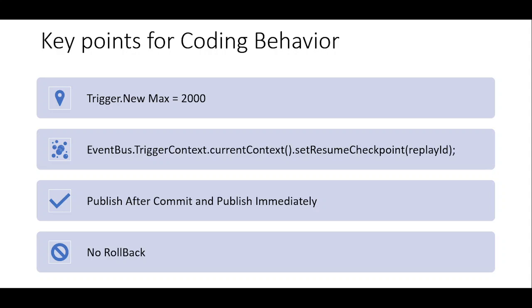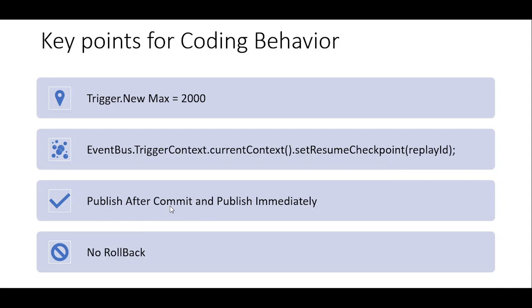Now there can also be a scenario like while you are writing a code in a for loop, you're doing certain things and you're reaching a limit, and you're hitting a governor limit. We said the governor limit is same as synchronous governor limits. So we can also use this set resume checkpoint in our for loop and provide the replay ID of our event. We can check when the governor limit is hitting. We can use this code and it will reset your governor limit in the for loop. So that is what set resume checkpoint is used for.